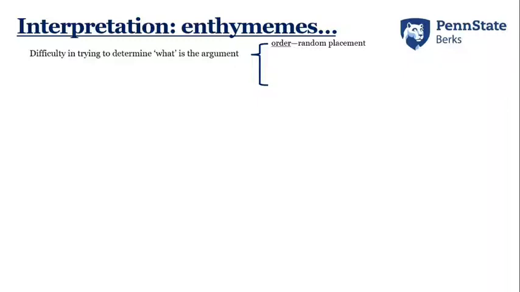And the reason is because the order of the conclusions and the premises are not quite in the same logical sequence that we've experienced as far as the syllogism is. So they're randomly placed. And also there can be arguments embedded within the arguments, and that takes a little time to ferret out. Not everything is explicit. Sometimes propositions are left implied. Oftentimes they're left out entirely if they are thought to be obvious.